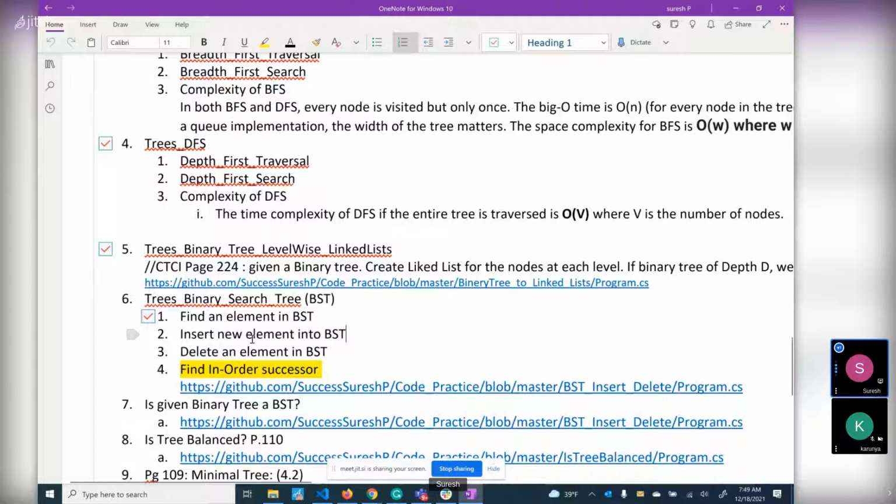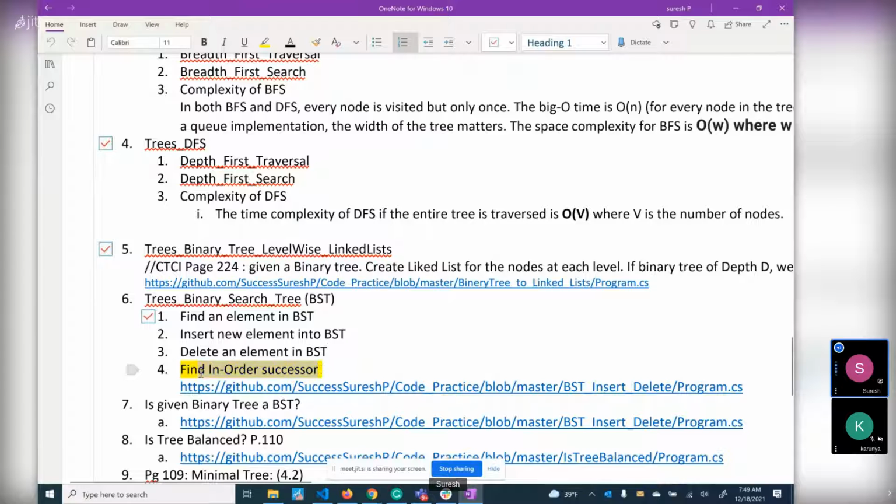And also when you are deleting, if you delete some node, you need to make sure the tree is again a BST after deleting. If you are deleting a node, what we need to do is replace that value, right? Because if you are deleting a node, that node may contain a lot of children. So in the BST, we need to find the appropriate child that we can place at that location. That is the deletion. So after deletion, there is post processing work we need to do.